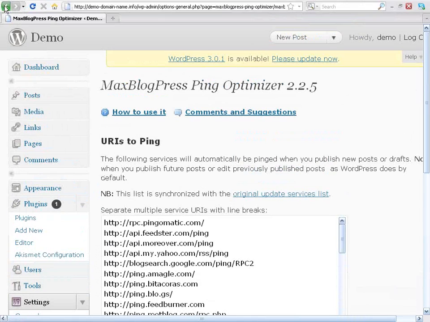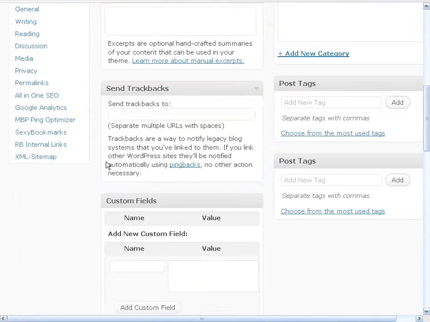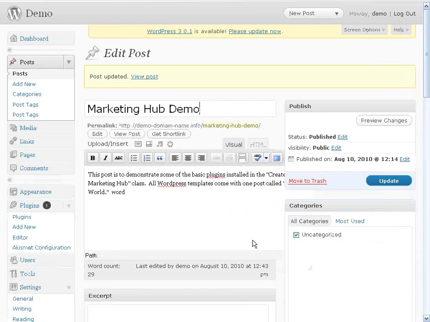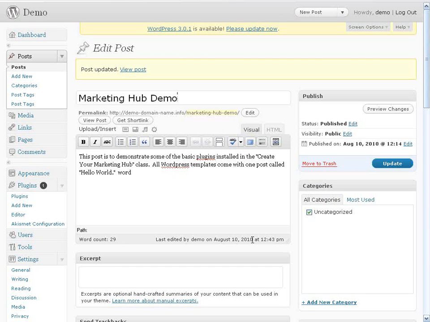Let's go back to that blog post again. And this time I want to demonstrate, I'm going to have to zoom out a little bit here. Right over here is this RB Links, internal links. Let's just say that I wanted to put a link in here.